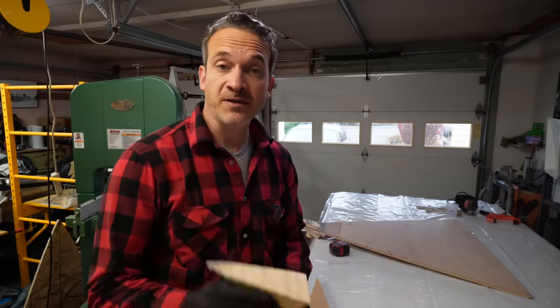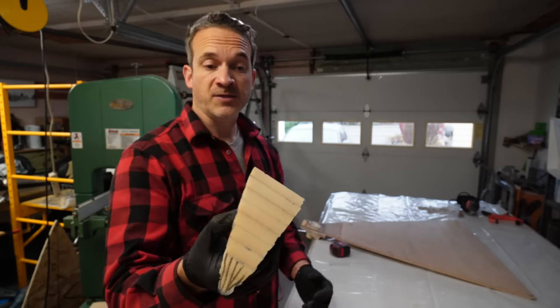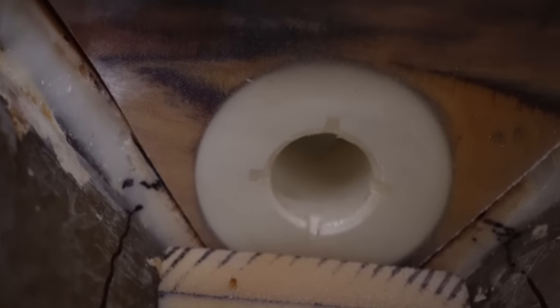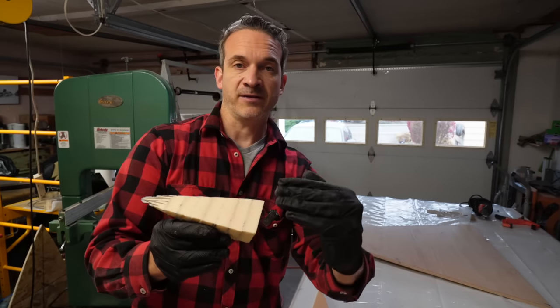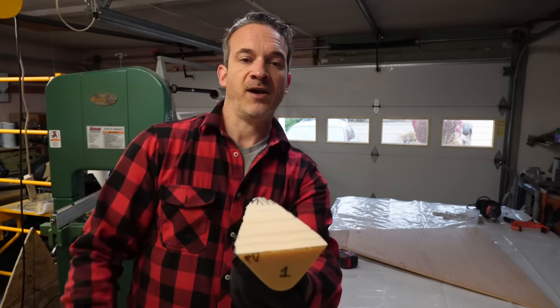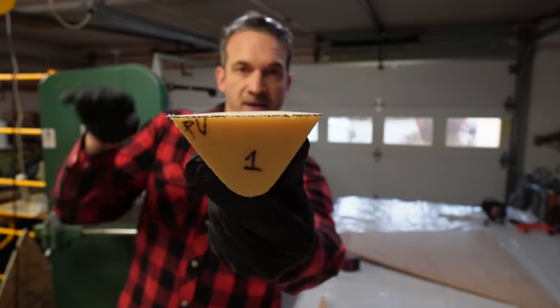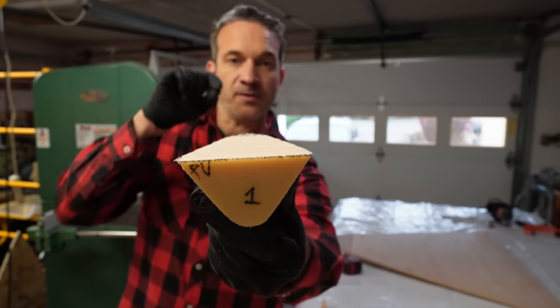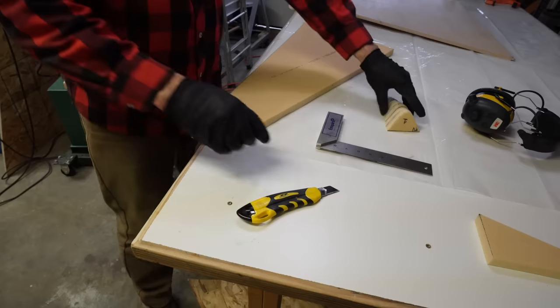I'm pleased with the fit of this wedge up at the bow of the boat. It looks pretty good. And you'll notice that the lower edge is quite a bit below the skin fitting, the through-hull fitting. And that's because we're gonna add several layers of glass to this to bring those two to the same plane. So before I do that, I wanna install some wedges onto this to give it the shape that I want so that all the water is directed towards the center of the wedge and then down out of the through-hole.